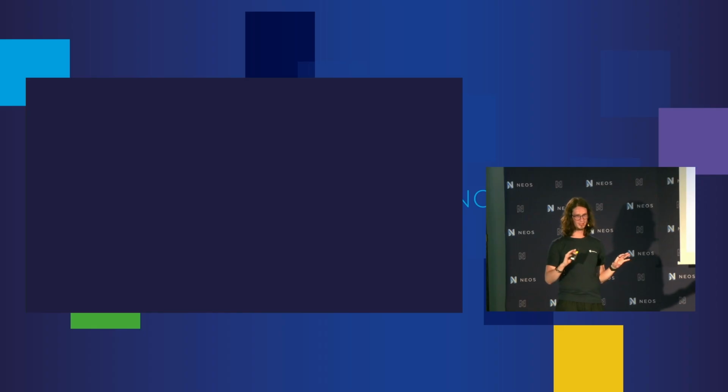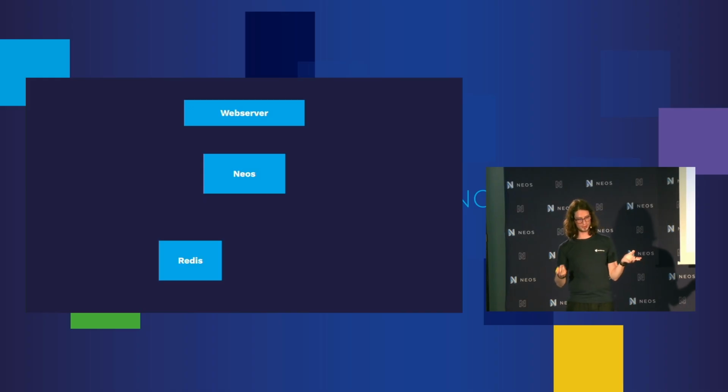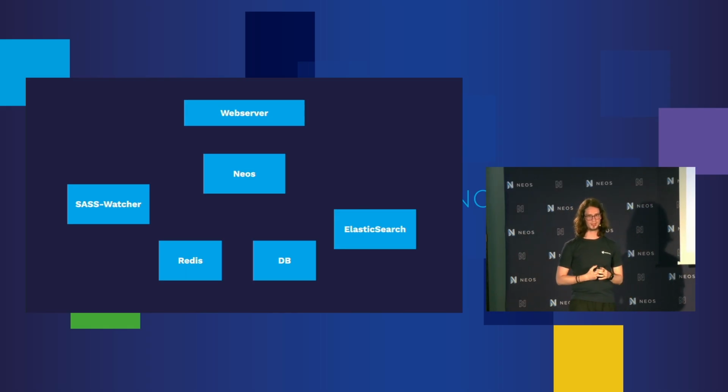When we look at a basic project from us, we've got our web server, that's Caddy. You have to know how to configure Caddy. We get our Neos, that's PHP. You have to combine Caddy and PHP. You have to know the Flow framework. You have to know Fusion. Then there's Redis, that's a database using SQL. Then you have got your SATS watcher, that's another language you have to be aware of. And then you also got Elasticsearch. It's quite overwhelming, and especially Elasticsearch comes with its own language.